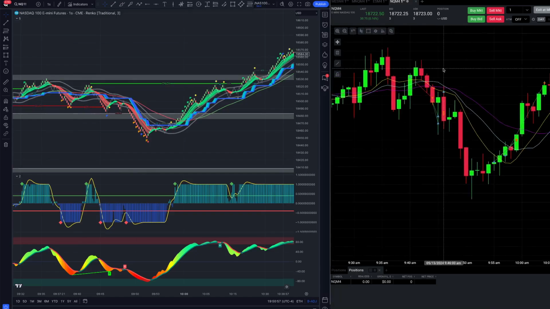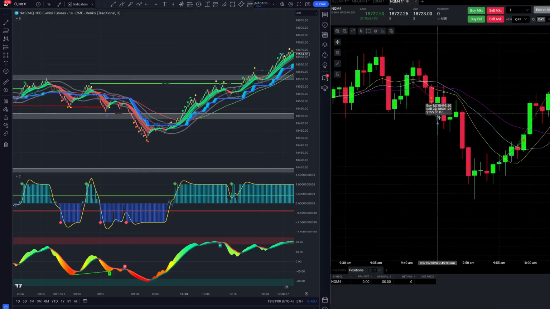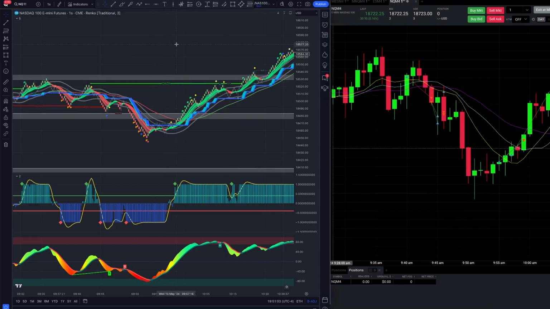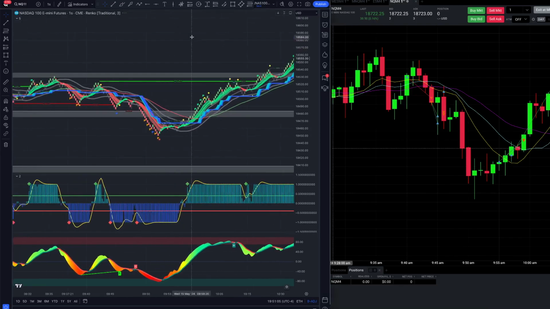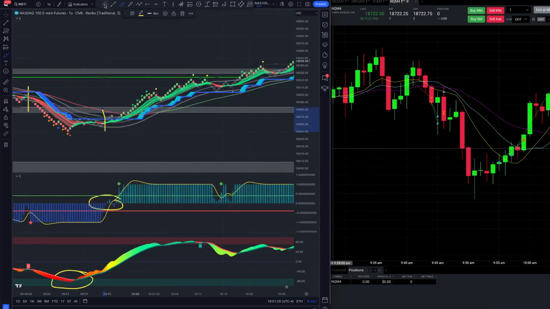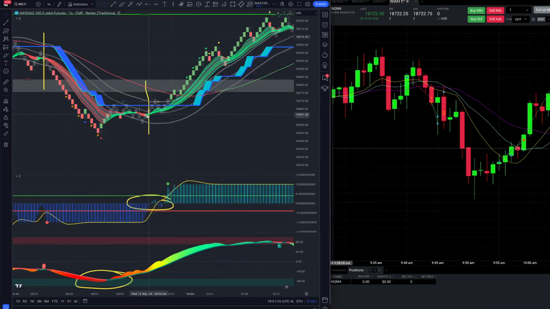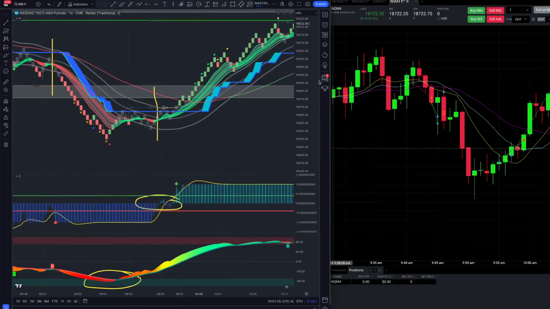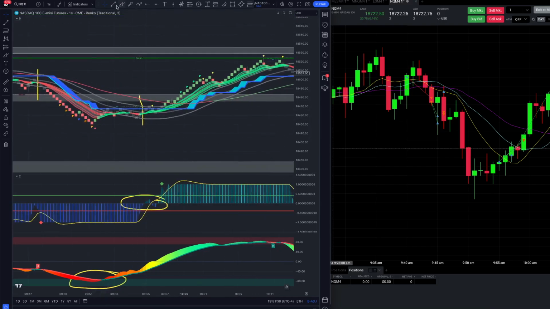On the right-hand side here, you'll see my executions on the Tradingview screen. But here on the left, the setup, very, very simple, straightforward. All I am waiting for are flips here on the money ball, zones here on the momentum, and then also looking for flips here on the Q cloud, waiting for Q cloud to turn completely green or red. If I zoom in, you'll be able to see these strings, waiting for these to turn all the way green or all the way red, and then also paying attention to the Q line, which is just this royal and aqua blue ribbon here.